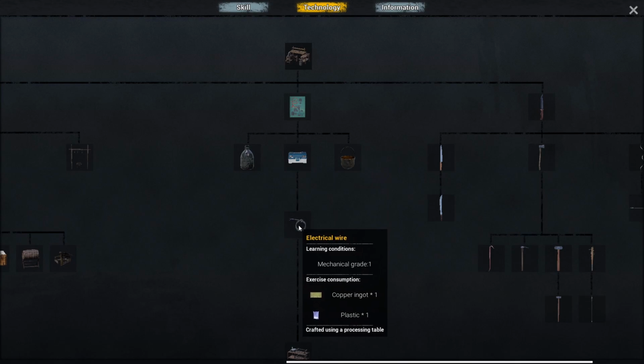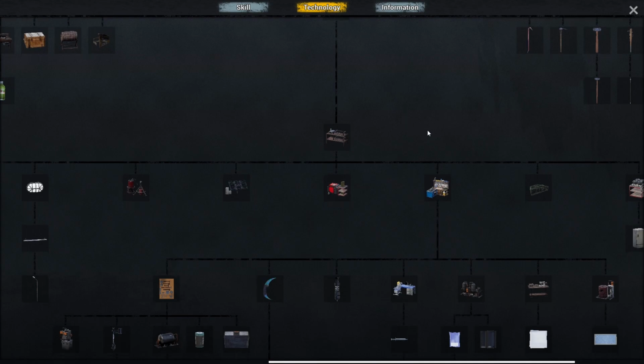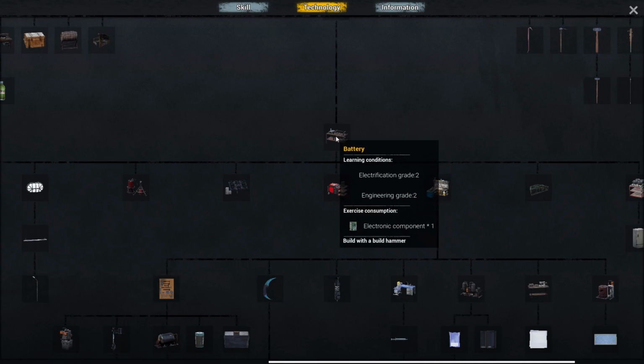Electrical wire, you'll need a copper ingot and some plastic, and then mechanical grade 1, which you'll already have if you've gotten this far. And then we get down to what we need for electricity. First thing you're going to need is the battery.